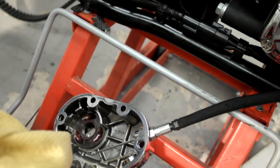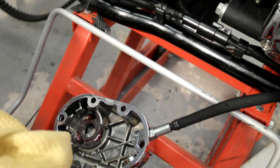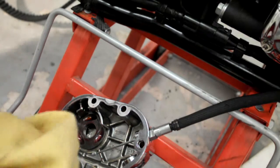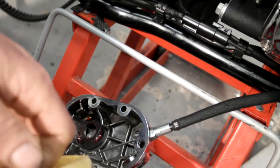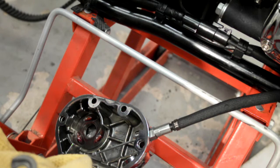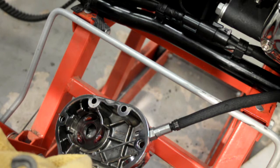Right, I think the next bit I'll do, a bit of lube in the release arm itself. And on the little cable linkage, I'll just drop a touch on that. And in its slot, I know you can't see this, but you will in a second.